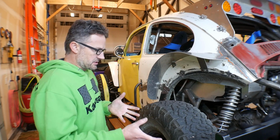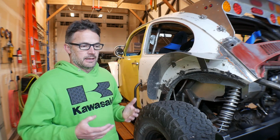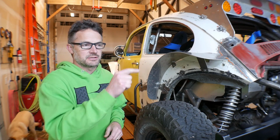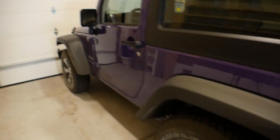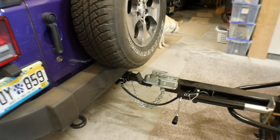So as you can see, I'm all set up to pull Mauler to the OHV park. That's what I'm hopefully going to do tomorrow, and kind of test everything out. And then when I get back, if all of that stuff is good, then I'll probably start putting pieces in place for the test drive of Wratchet. So you can see the Jeep is all hooked up, ready to go.